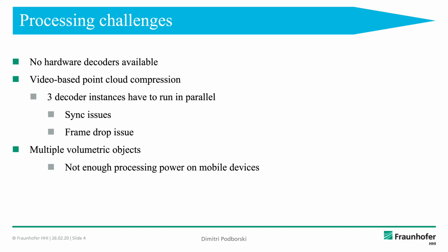There's simply not enough processing power on mobile devices nowadays to deal with really complex scenes with many objects and so on. And even though the work done is pretty impressive, the bit rates of compressed volumetric video objects are still too high. So those problems need to be solved somehow.